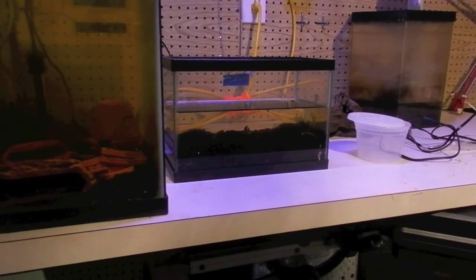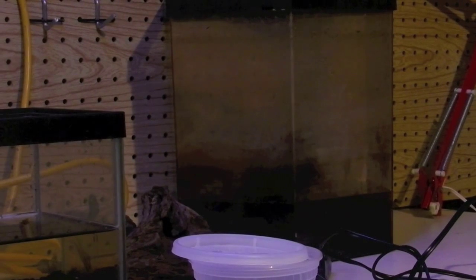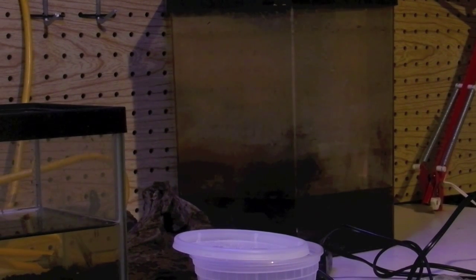And then up here are two large cactus pots broken in half and sat on top of each other — definitely the biggest opening. Some pairs like some caves; some Apistogrammas have even bred in the open, or at least in a crevice of driftwood. Over here is a 2.5 gallon tank. The substrate is purely eco-complete and I'm just growing out some Amazon sword plantlets that I got off of my dad's — I think Echinodorus Parviflorus or Amazonicus, one of those. He's got a few of them. This tank just has a male tuxedo guppy in it if anything, but I don't really pay attention to it — I'm about to tear it down.